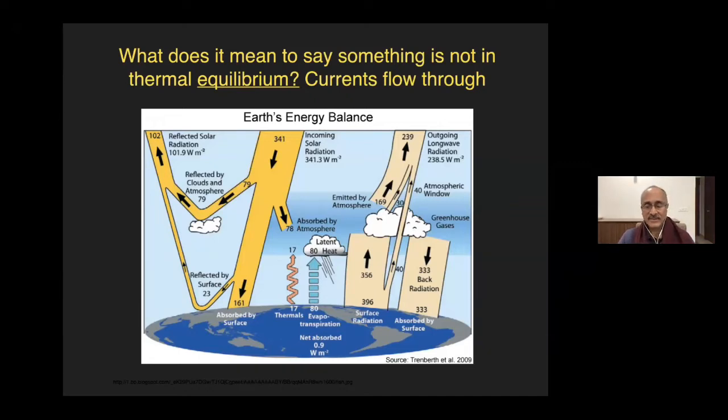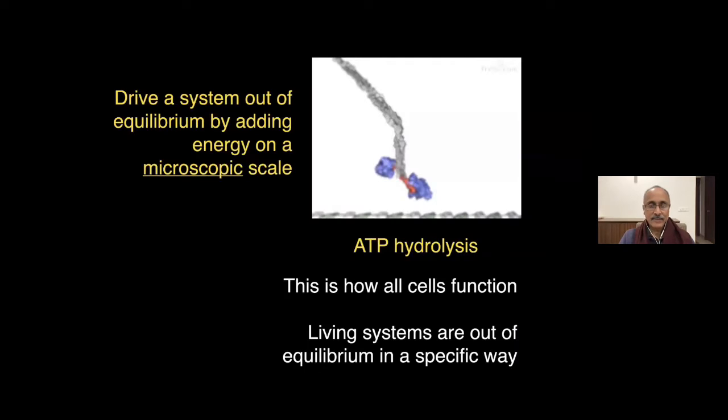And so you can think of this example as one motivating example for the ideas that we're going to think about. But at a more microscopic scale, which is really the context that we want to look at, systems are driven out of equilibrium because they consume a molecule of ATP and break it down into ADP. So the ATP hydrolysis releases energy. The ratio of ATP to ADP is maintained out of thermal equilibrium. This releases energy on the microscopic scale of a few nanometers. So you have a molecular motor there beginning to step. And this really is how all these cells function, the basic energy conversion mechanism of all of these cells. And the fact that this is so generic suggests that living systems are out of equilibrium in a very specific way. And this is what we now refer to as activity.